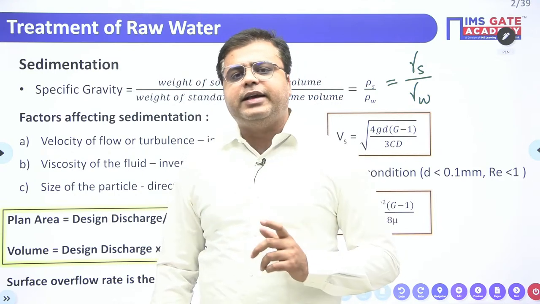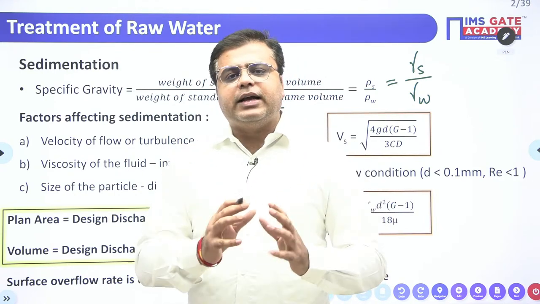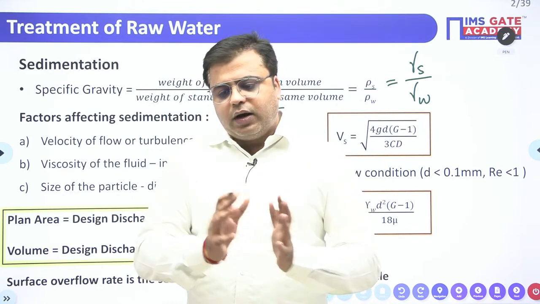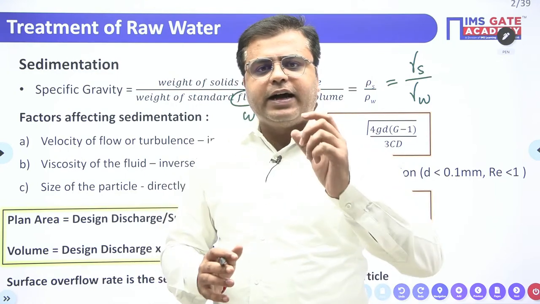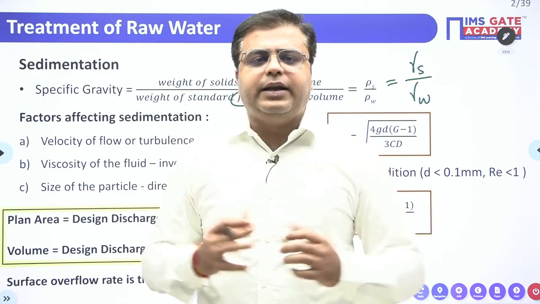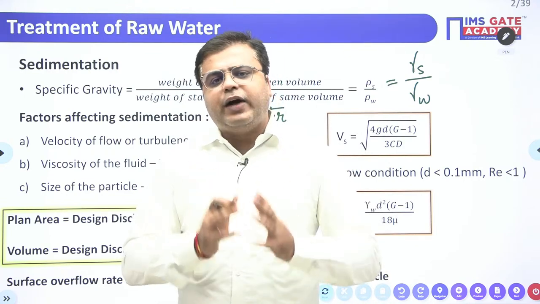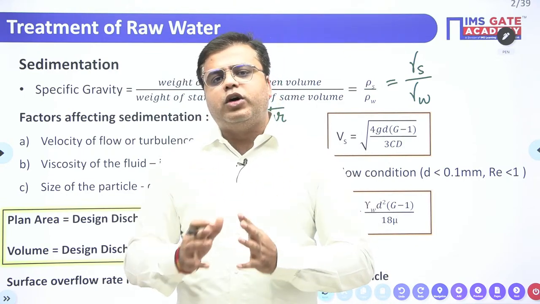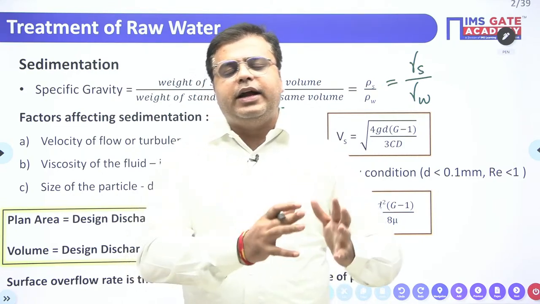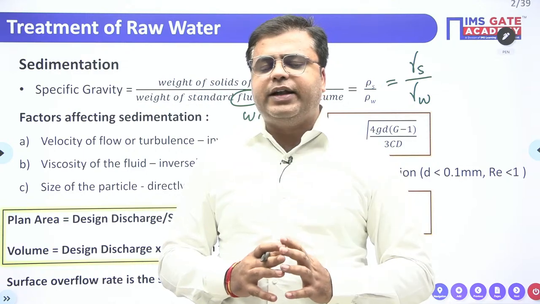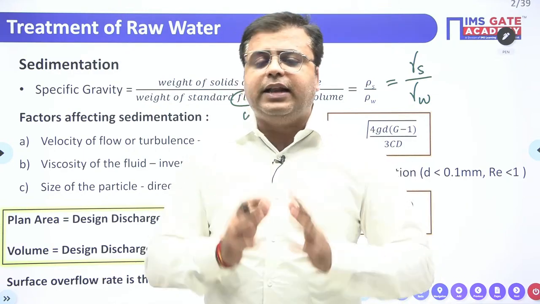Let me consider an example, right? I have two particles, where for one particle the specific gravity is less, and for the second particle the specific gravity is more. Consider you take a feather and a stone, and drop them in a box which is full of water. You will find that a stone having more specific gravity will settle easily, but on the other hand, a feather has less specific gravity, hence it will take some time or it may not even settle in the water.